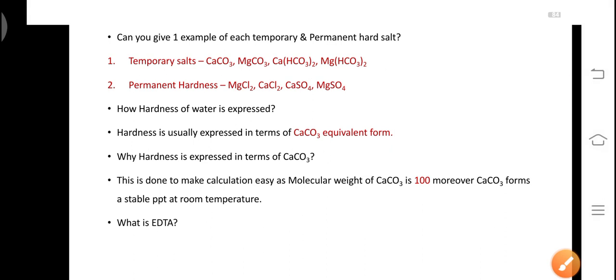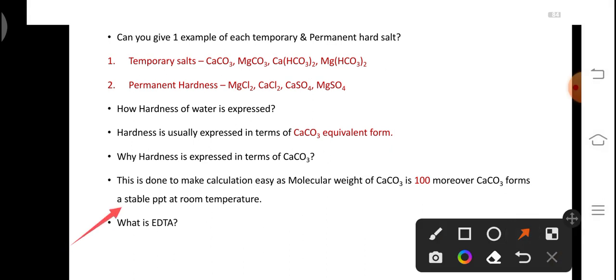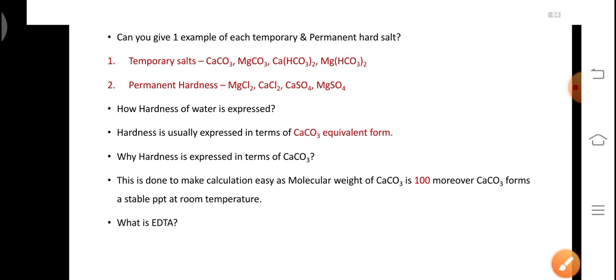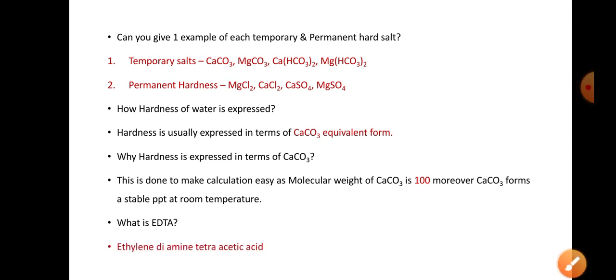What is EDTA? This is a common question asked during complexometry. EDTA is a ligand and it is used as an intermediate solution during the calculation of total hardness. Its full form is ethylene diamine tetraacetic acid and its structure is this. It is hexadentate ligand, meaning it has six active sites. As you can see, two lone pairs on nitrogen and four negatively charged oxygen.